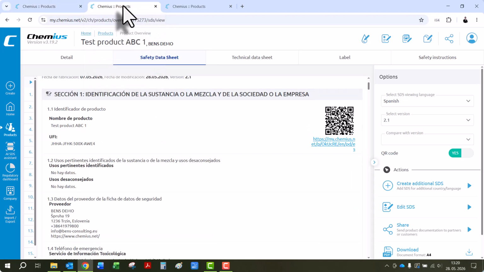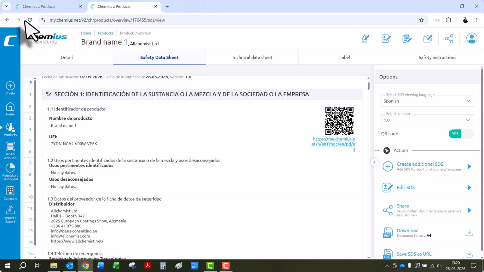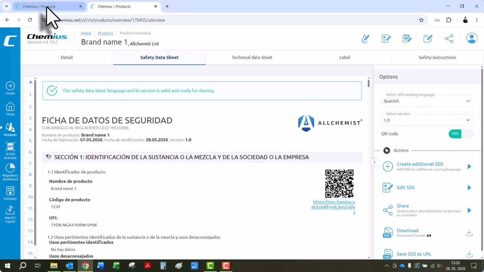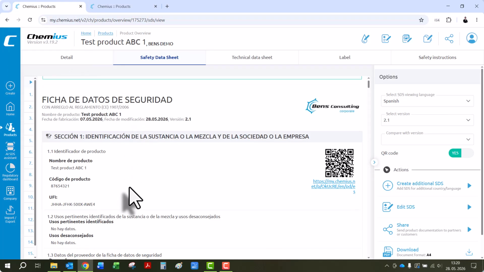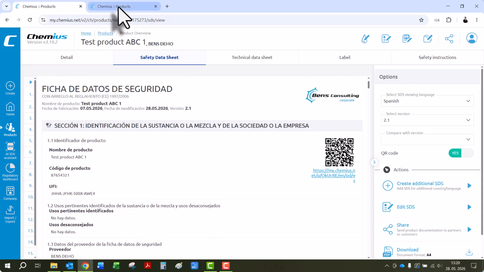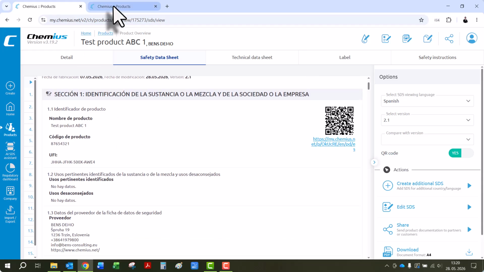And once this happens, we can then compare the two products between each other, and we can see that the only difference between those two products are basically the administrative information related to this product. So if I scroll a bit down, we can see what has been changed between those two products.